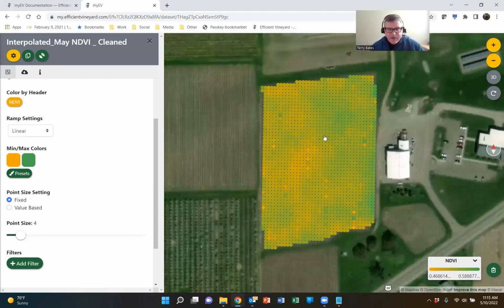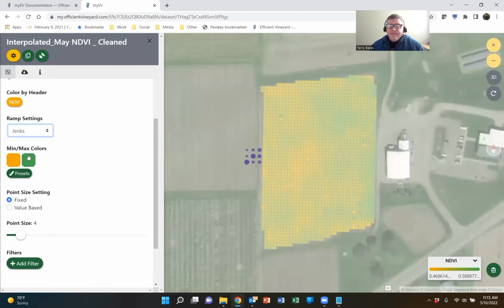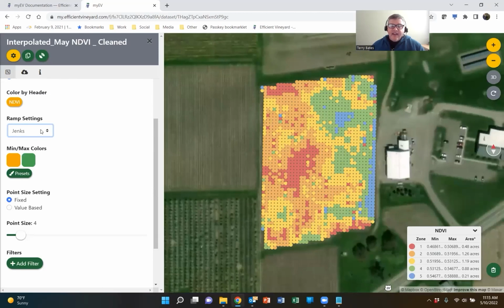We saw that it was a bell-shaped curve before. So I'm starting to get a pretty decent map. There's different things you can do to visualize this. I did what we call a Jenks break in the data so that it's giving different colors to different breaks within that data. So you can do linear, equal interval, Jenks, or categorical, like if you had gone out and collected small, medium, and large as the data that you were collecting, you could break the colors up into those categories. But in this case, we used Jenks.